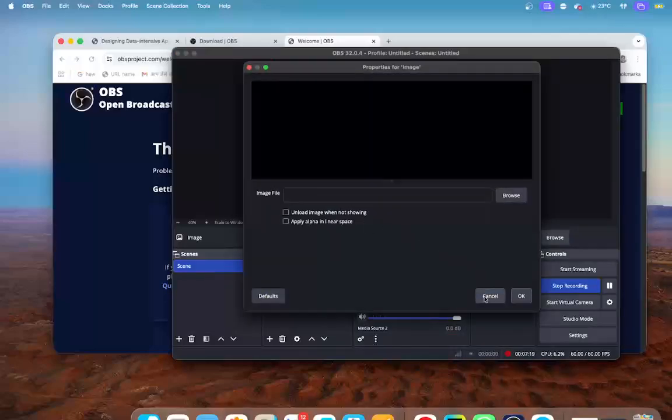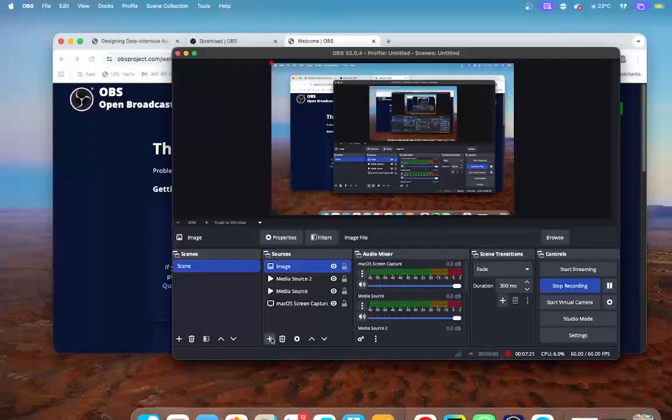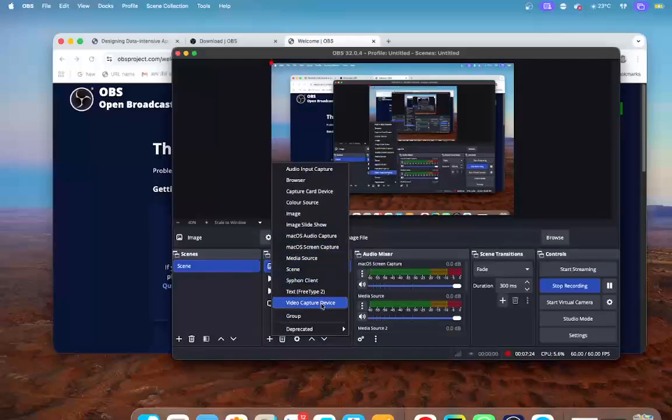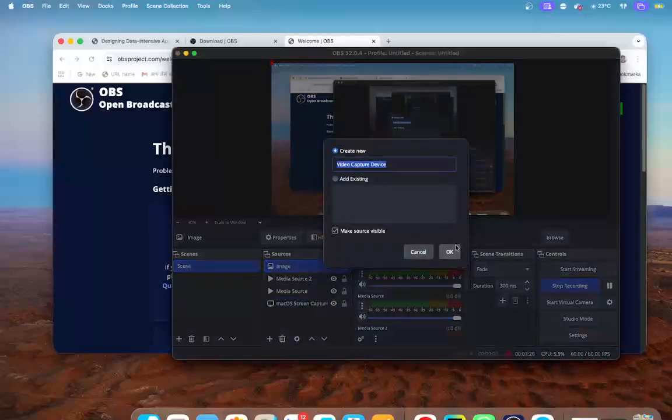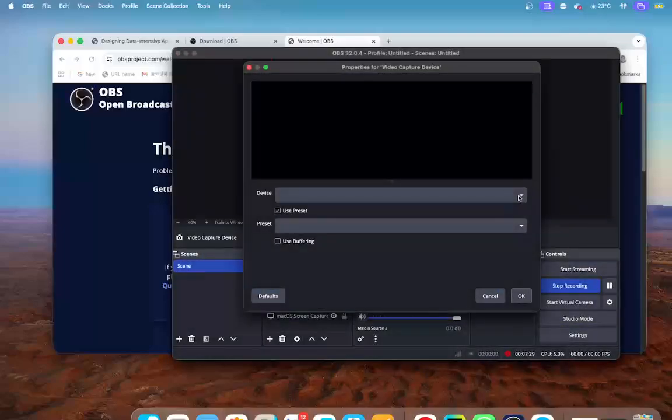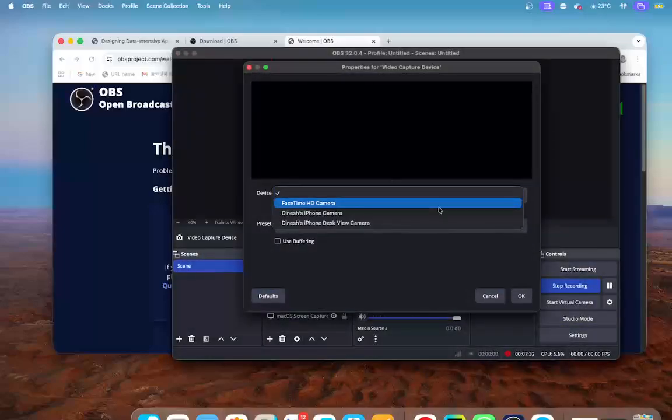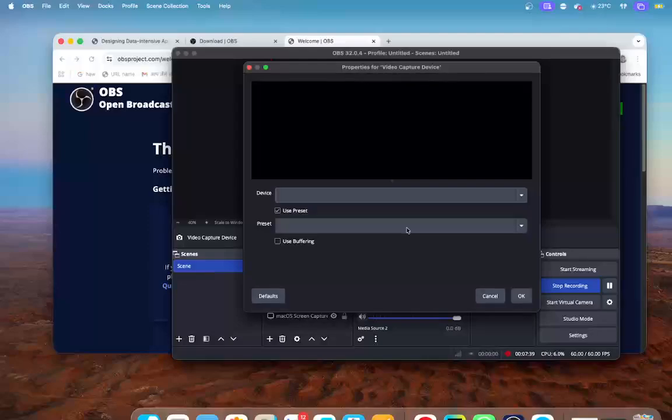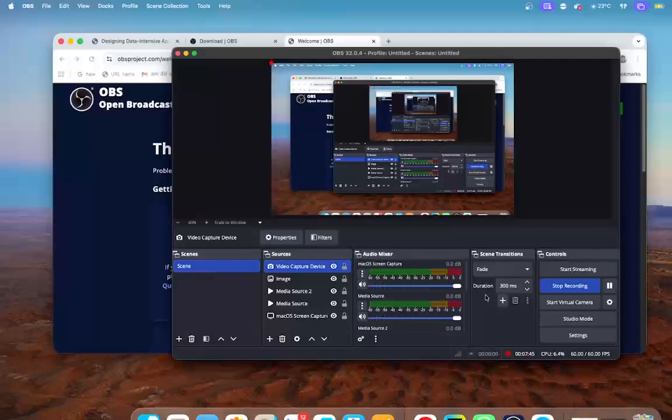if you go to the properties in here, let me go to another thing. Let me try other things because I want a video capture device. You can also change the video capture device, right? So there can be a FaceTime HD or camera, or you can have multiple sources, right? Which is nice, and you can set a preset. So this tool is really good. I really like this OBS Studio, and this can really help you for good quality recording, for any purpose.